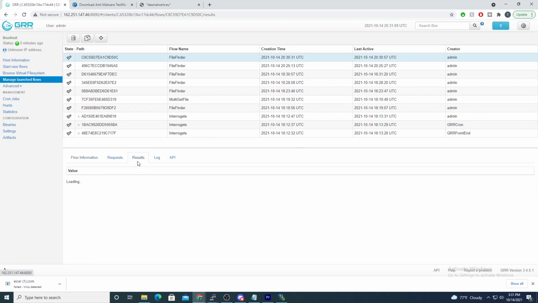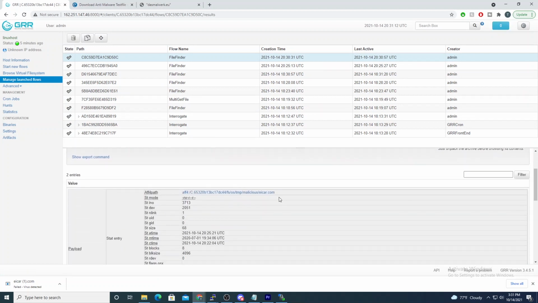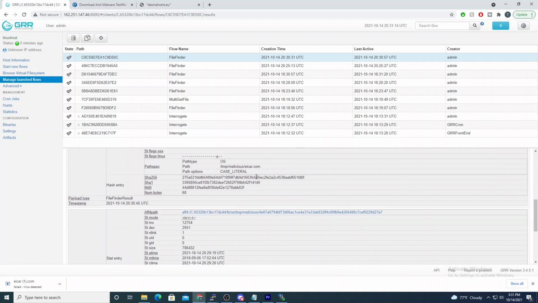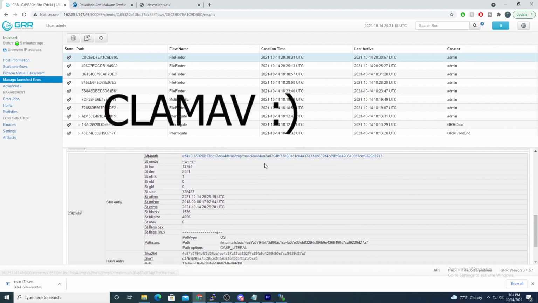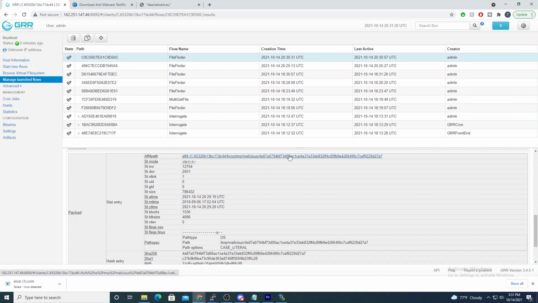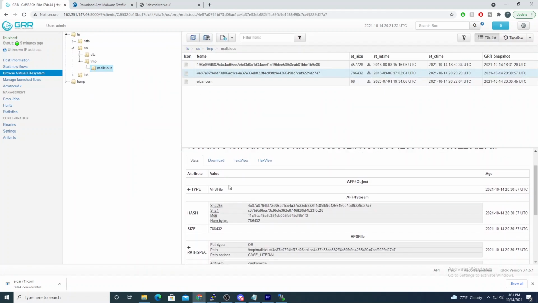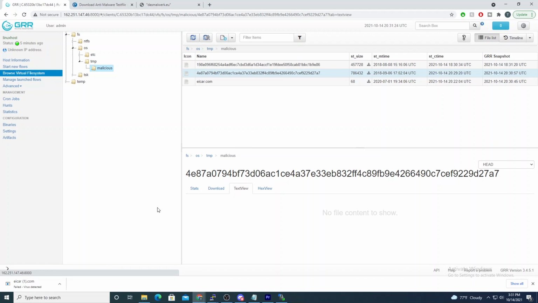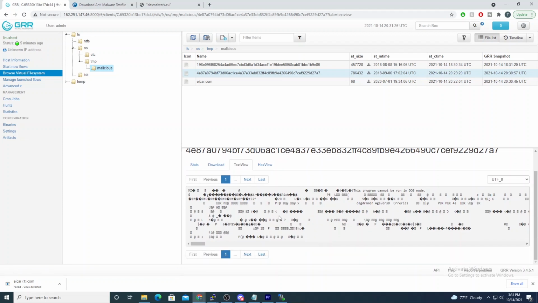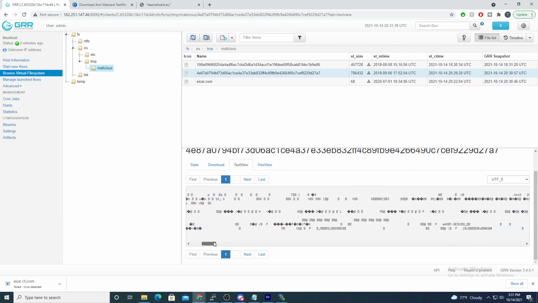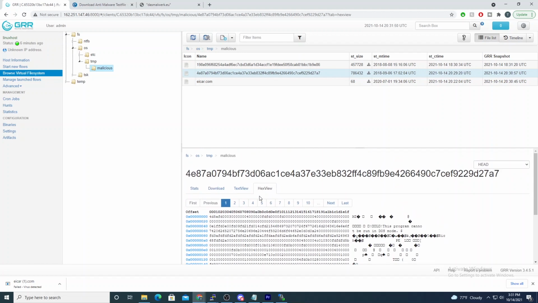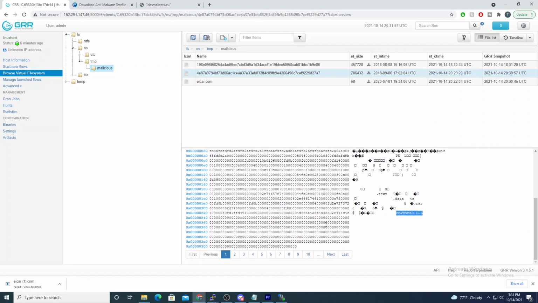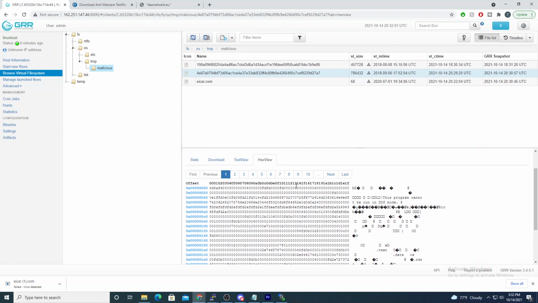If we go back into results here, we see our ICAR file because that still exists, and now we see our new file that ClamAV moved over, which is this ransomware. If we select this, let's see what the text view looks like. I'm sure it's going to be all jumbled. Yep, because it is not a clear text file. It is some type of executable. And going into the hex view, we can immediately see there looks to be some DLL bundled with it as well. That's interesting.